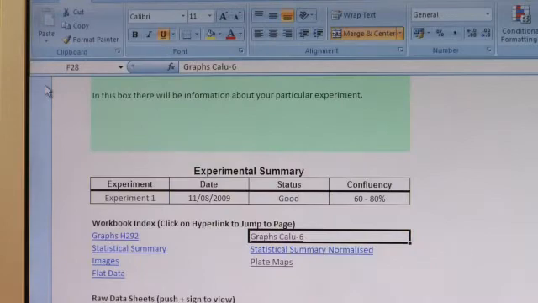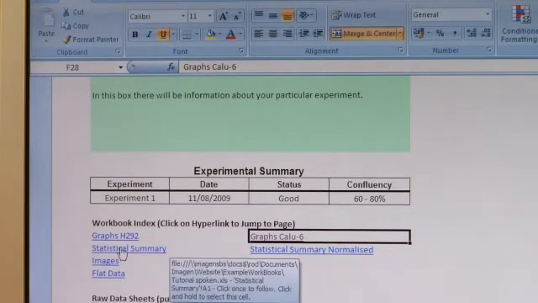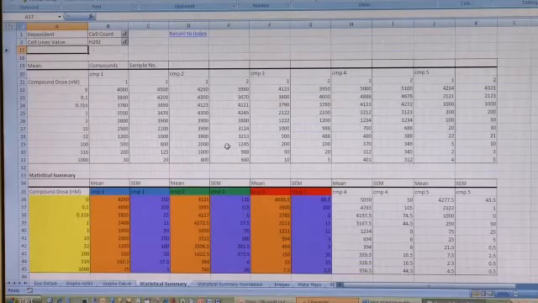Returning to the index, the next important pages are the statistical summary pages. These are always included, even if you opt not to have graphs with your data. Clicking on the statistical summary page takes us to a series of tables, actually pivot tables of the data. At the very top of the page is a small table that contains the various filters that can be applied to the data. At the moment, the filter is set to cell count and cell line H292.